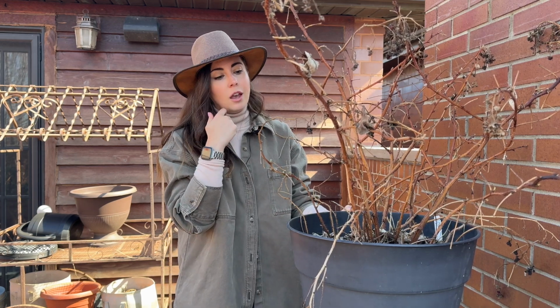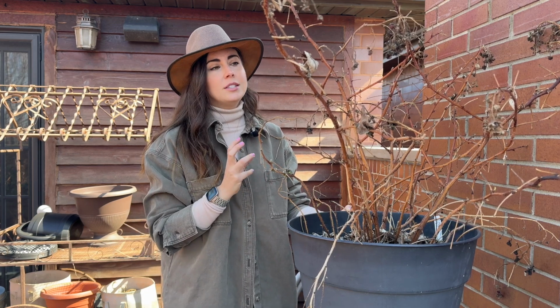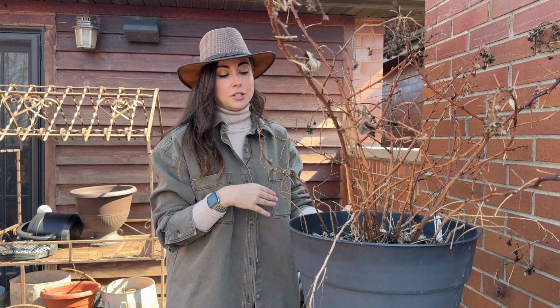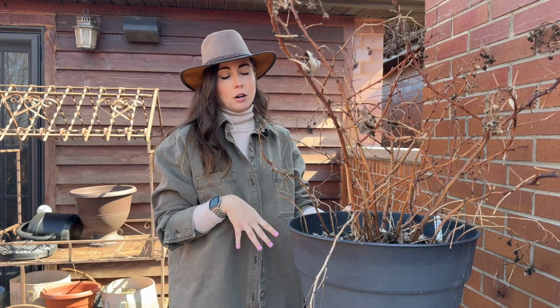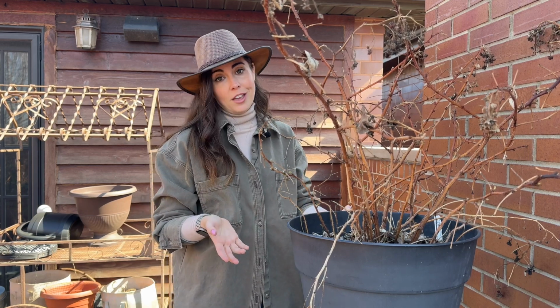The only kind of drawback for me is that they take up a lot of space. So these get pretty large during the season. Now there are dwarf varieties, I just didn't grow one. So I love raspberries enough that it's worth them taking up the space in my garden. If you don't, then definitely look for a dwarf variety or pick a berry that you truly love.